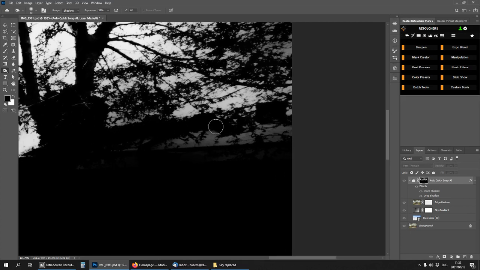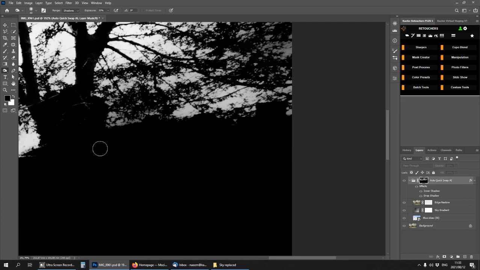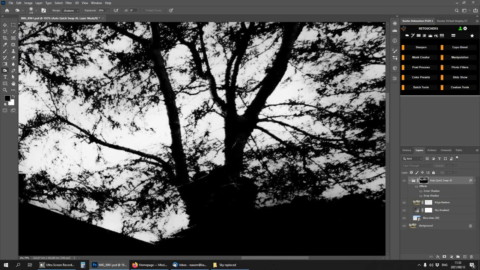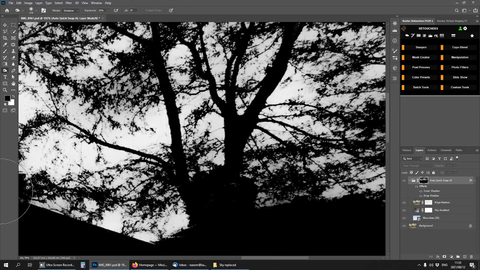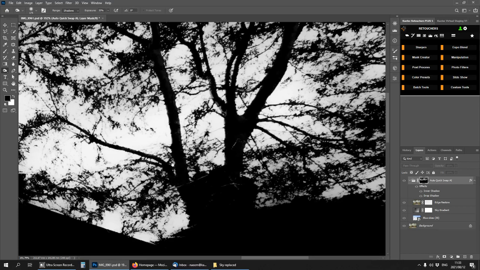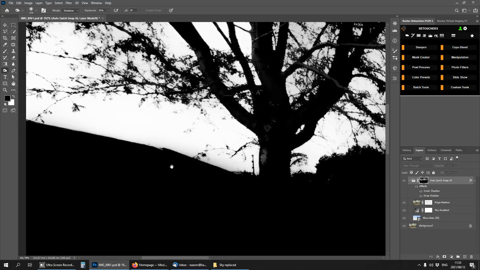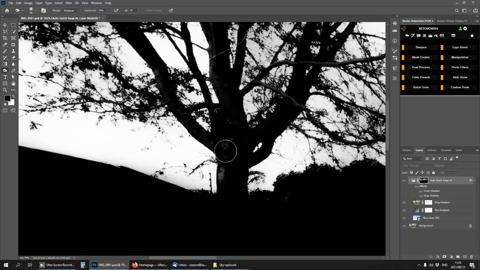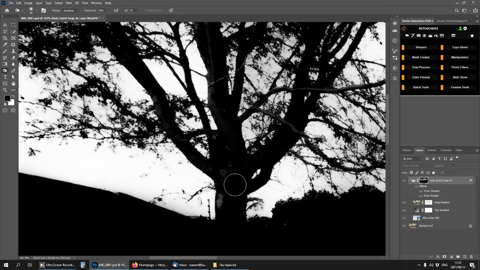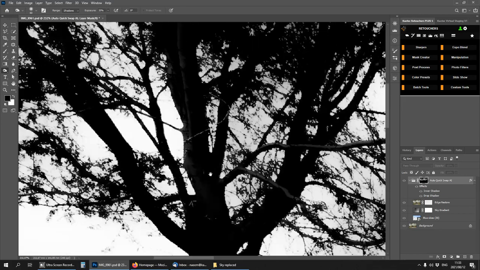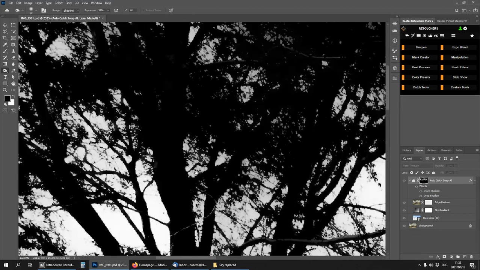Once you get the area black, then stop burning. You don't want to overburn sharp details. Like if I'm going to burn, just keep on burning, and then I'm going to spoil the mask. So once you get your area fixed, it's not gray anymore like here. Not that I need to do it here, but I just want to show you. So I'm burning that. Once the area is black, then stop burning. You're just going to spoil the mask if you continue.